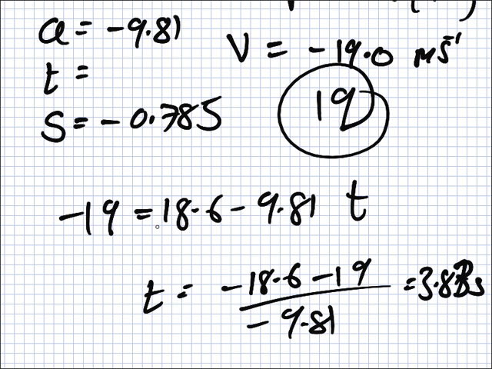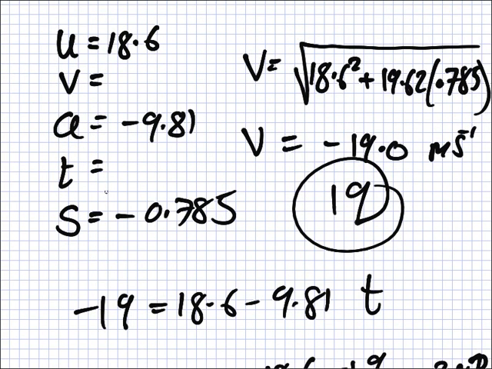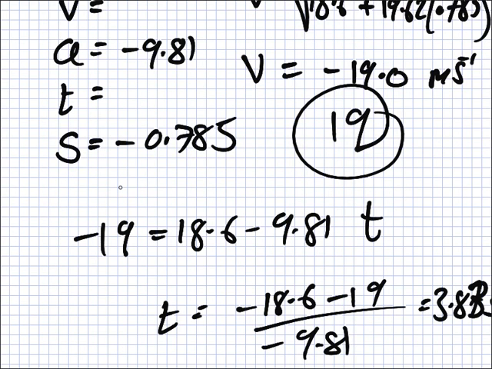I guess it depends if you took 19 or if you used a different formula to get the T, like S equals... Actually, that's probably what most of you did. You used V? But did you use minus 19? No, 19 and the 18 was negative. So it would be 18 plus 19. Oh, so it's wrong. You need to use minus 19. But you still get 3.83 as your final answer.